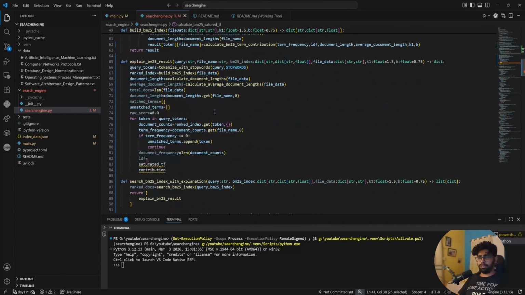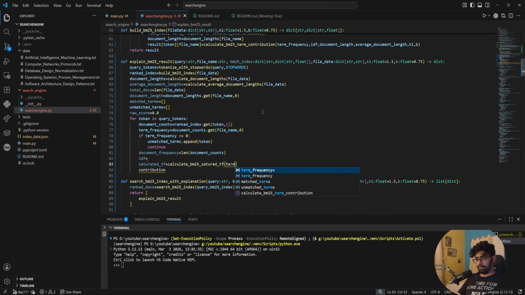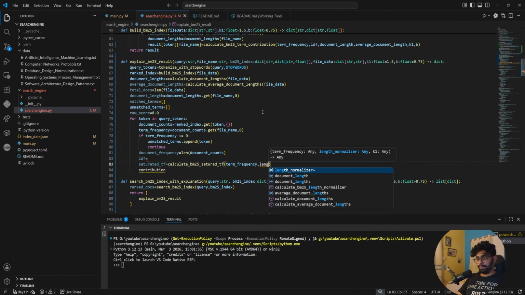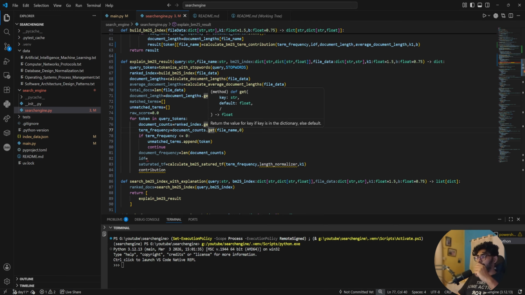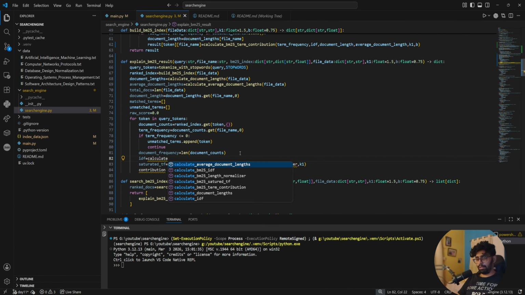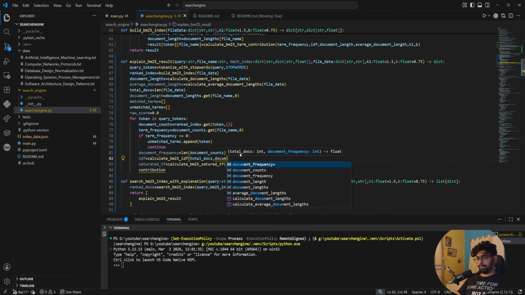Let's do the saturated TF, it's here itself, so calculate this along with the term frequency and the length normalizer. We need to make this length normalizer also. So term frequency less than 0, TF equal to this, and IDF equal to calculate BM25 IDF, total docs, and the document frequency.